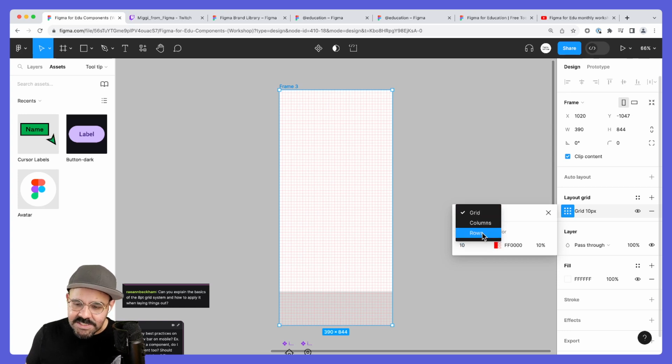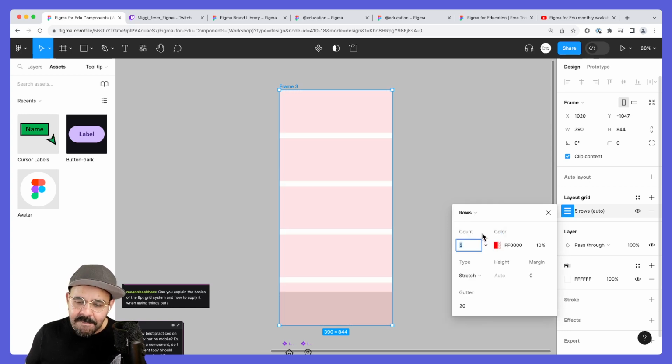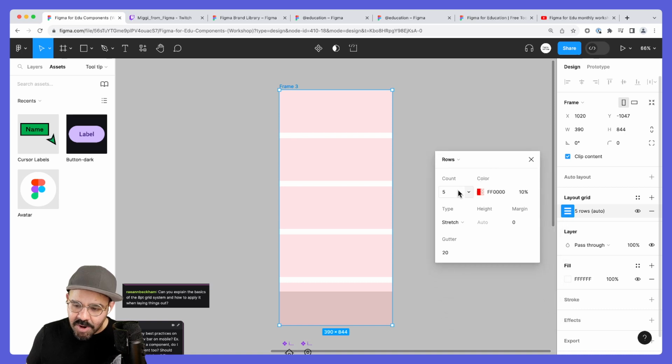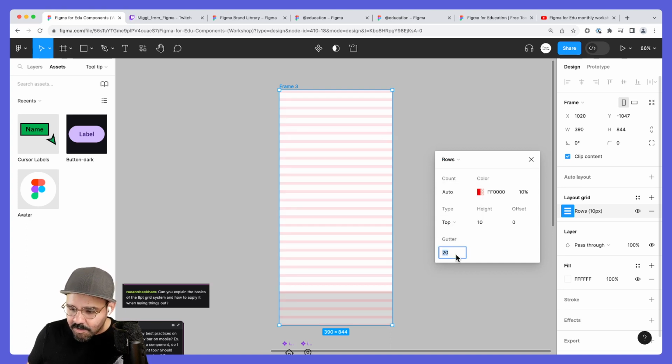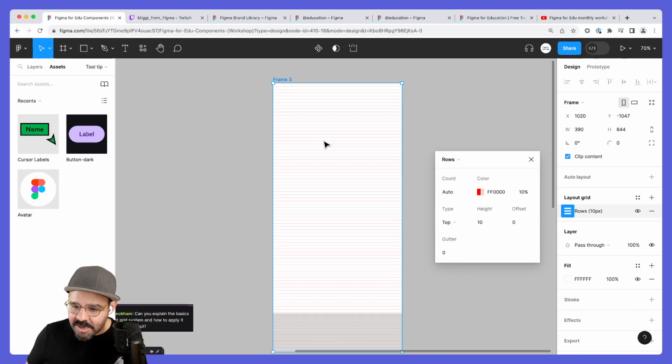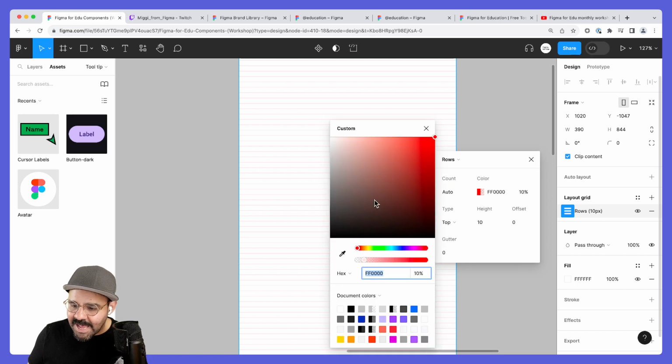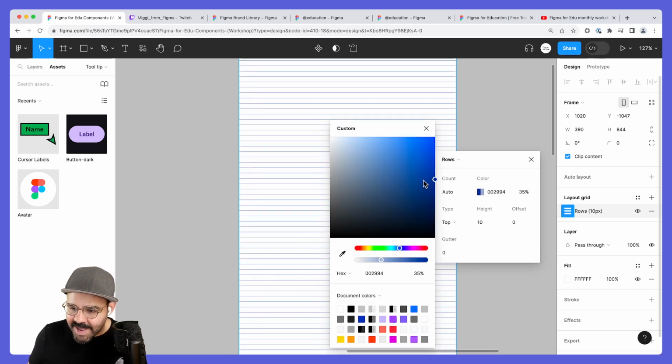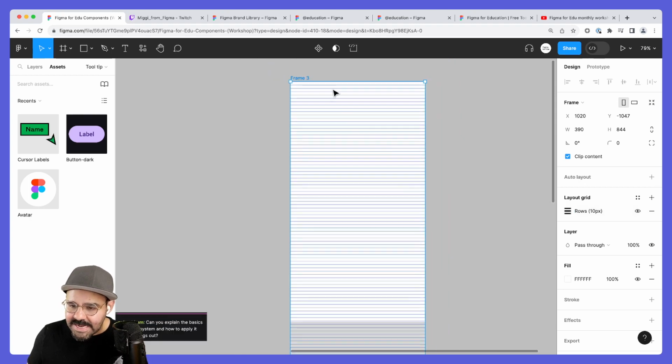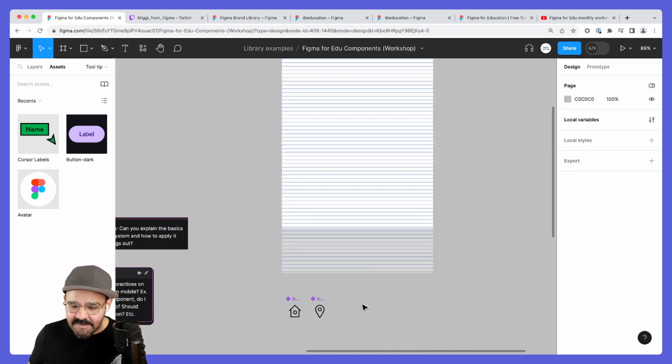So what I might start with is a baseline grid where I set up my rows from the top with a 0 gutter. Then each one of these lines, let's make them blue and a bit darker so everybody in the back can see them, each represent a spacing of 8.